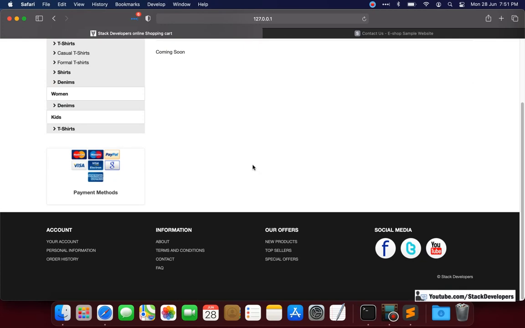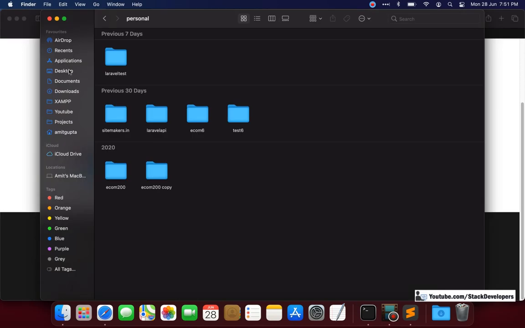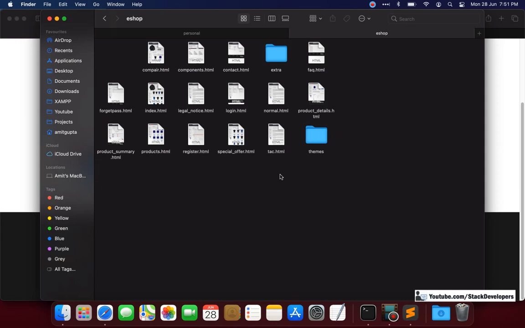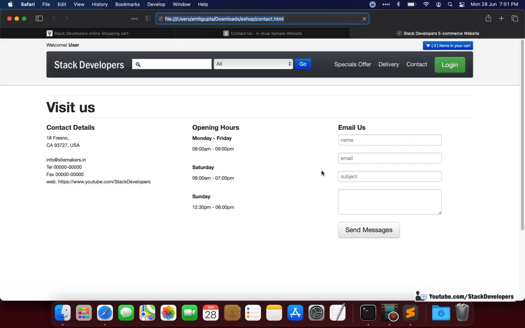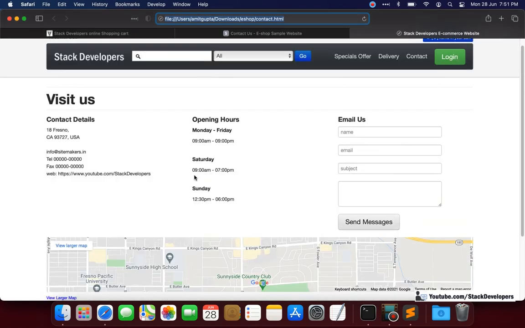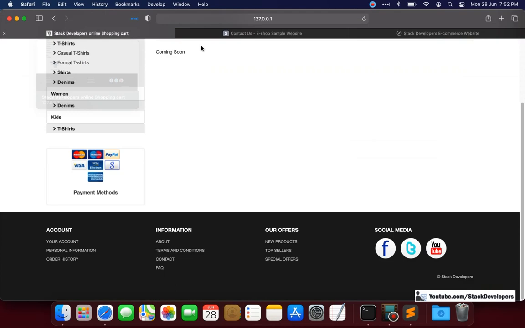We are going to make the contact route and then the contact function, and we are going to copy the contact form, the contact design, from the template. This is the template that we downloaded at the beginning of the series. So we are going to use this one, contact.html. See, this is the page that we are going to copy. Okay, and this contact form we are going to copy, that is enough, along with the address. Okay, so this one we are going to embed in our Laravel e-commerce website, and then we are going to make its functionality work.